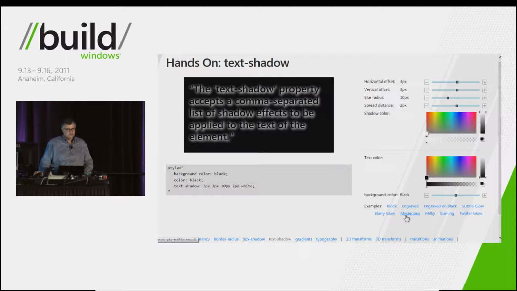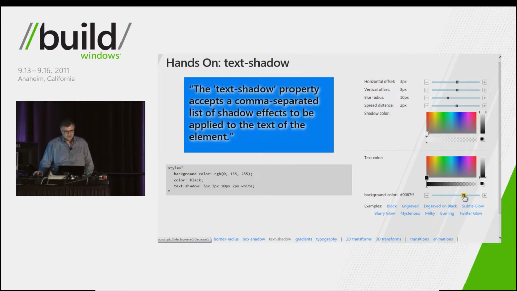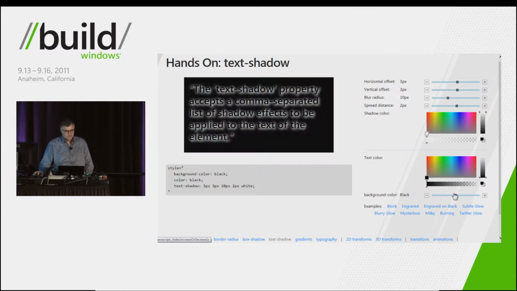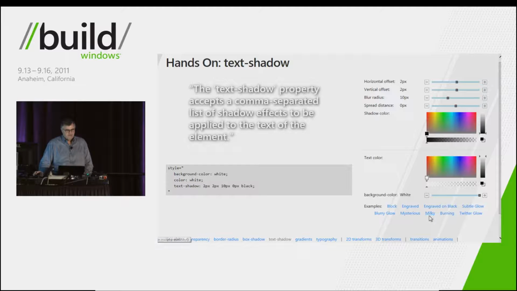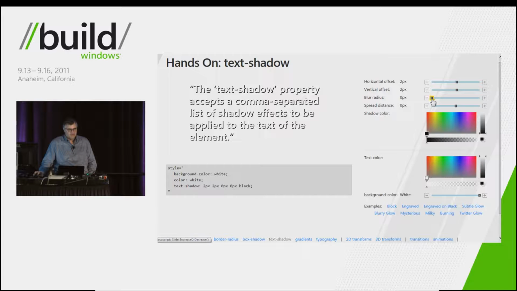As you get that change of the color in the background color to the text color, it can look like a feature that was sort of called mysterious on the website. Not sure how mysterious it is, but you put different types of backgrounds, and it's a different kind of feel to a look. Again, a milky look when the text is the same color as the background. You even take the blur radius down, you start to get all sorts of different effects beyond just pure shadows.